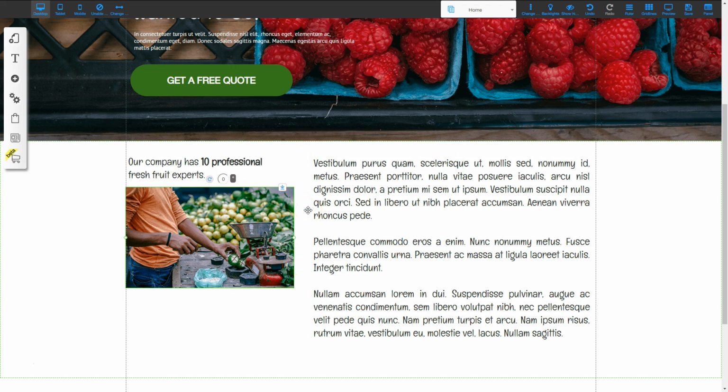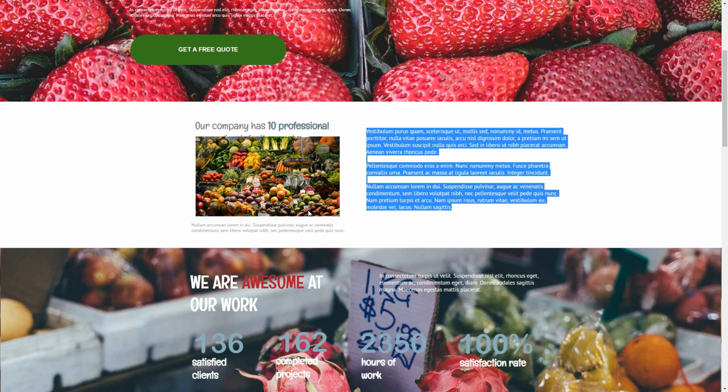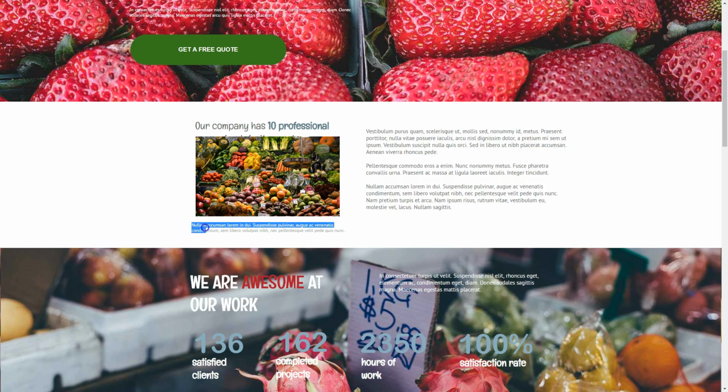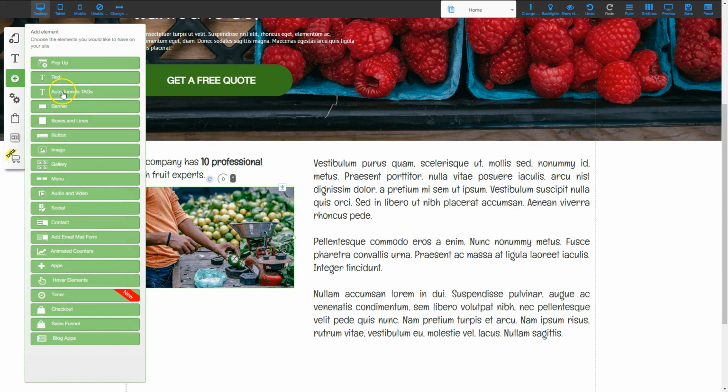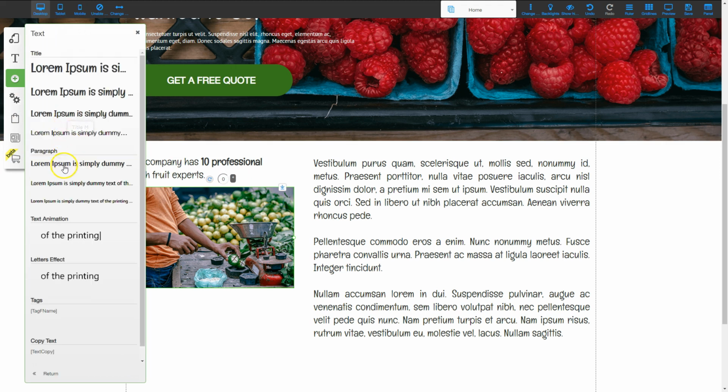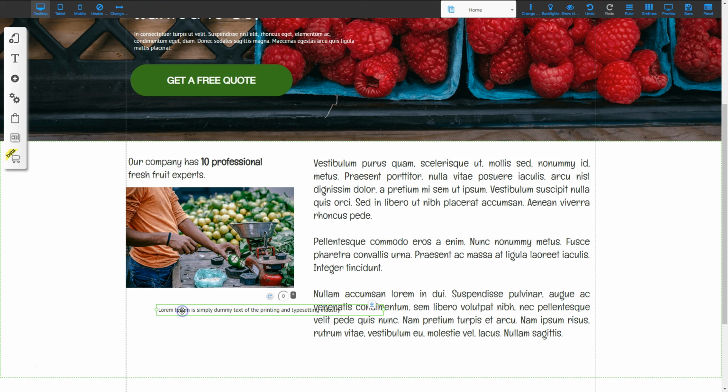Now I have a little bit more text, so I'm going to go to the original. And I've got some really, really small text right here, which is typically used to describe the picture. So I'm going to copy that, and I'm going to go back to the editor. And I'm going to add another text box, but this time when I add the text box, I'm going to add it smaller. So maybe I'll go with the body medium. There it is right there. And I'm going to go ahead and double click to put my cursor in there, triple click to highlight it all, and then paste that text.